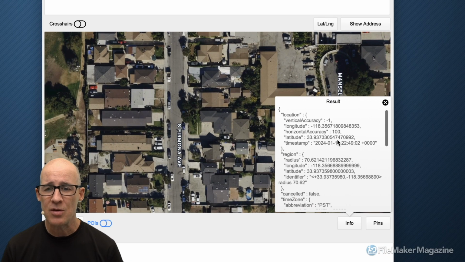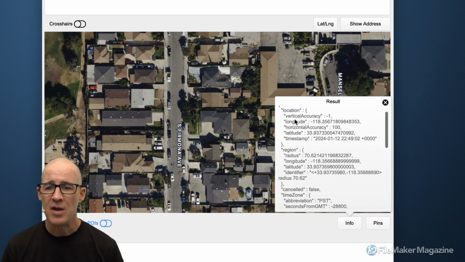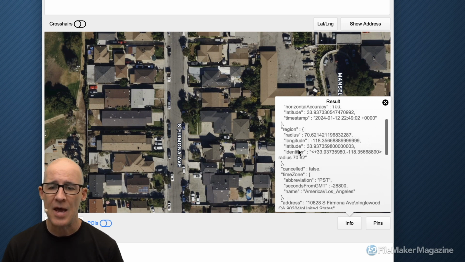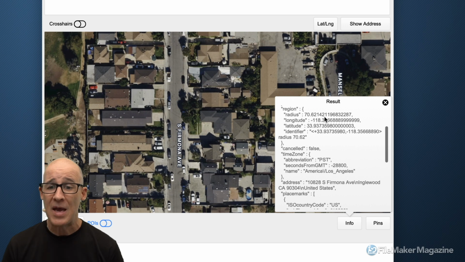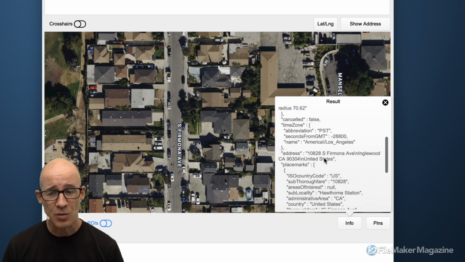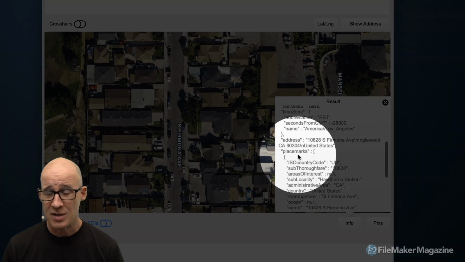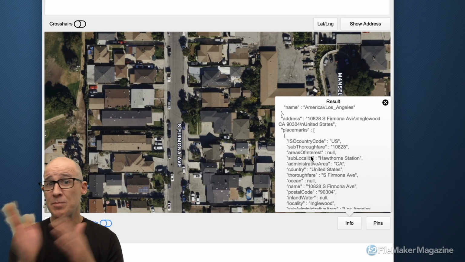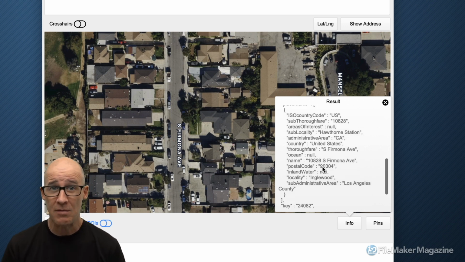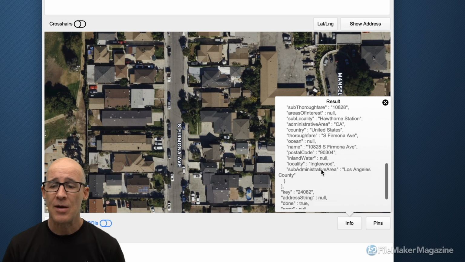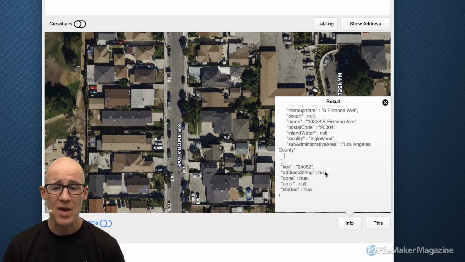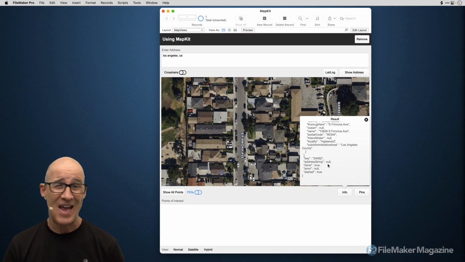But on top of that, you can see right here that I have this additional stuff: vertical accuracy, timestamp, region, radius, latitude, longitude, the magic things that give you all kinds of stuff, time zones, the actual address, place marks. All of this is in JSON, and this comes back from the geocoder that the MBS plugin provides for free. You don't have to pay for an API. Now, I don't know if you just do many of them over and over again, but from the standpoint of a planning tool, this is absolutely awesome.